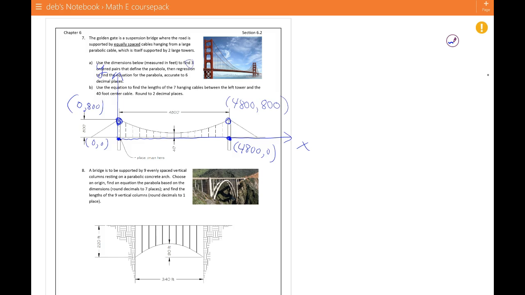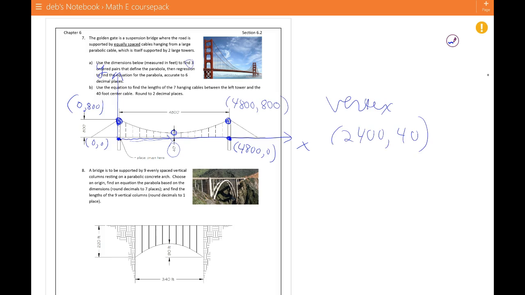So that's 2 of your 3 ordered pairs. So then the third one's going to be this one right here, which is the vertex, which is the lowest point, which has to come in the center. So remember, we talked today about the symmetry of parabolas, and so you don't have to assume, you can know that the point in the center between 2 equally high spots on a parabola is going to be where the vertex is. So you can see that the vertex is going to be 40 feet up, and it's at 2400 feet to the right. So the vertex is going to be at the point 2400, 40.